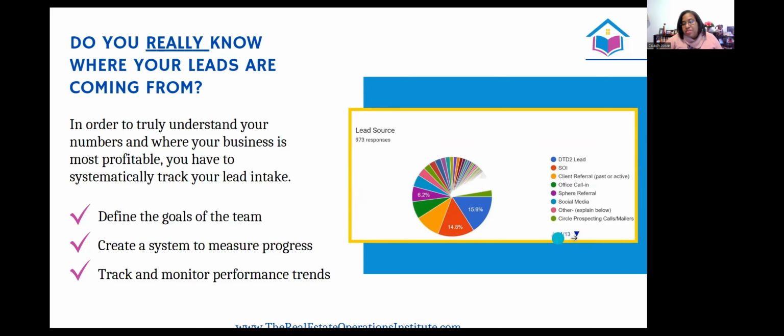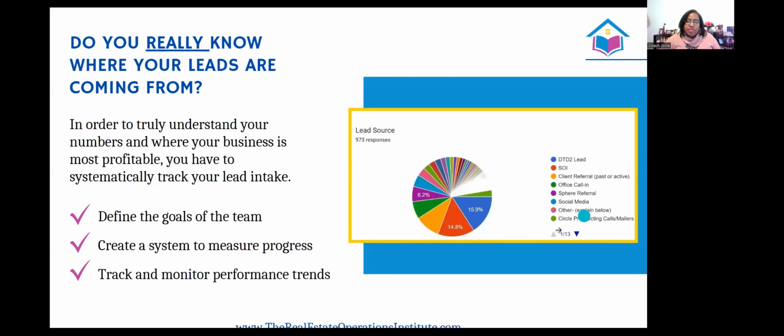So here you can see it says 1/13. There's like 13 pages, I believe, of different lead sources that are entered. And here it tracks the responses from when we first started doing it. I can quickly see, like Carissa said, what my top lead sources are. This little section in white is probably stuff that's less than like 1%, so it's irrelevant.